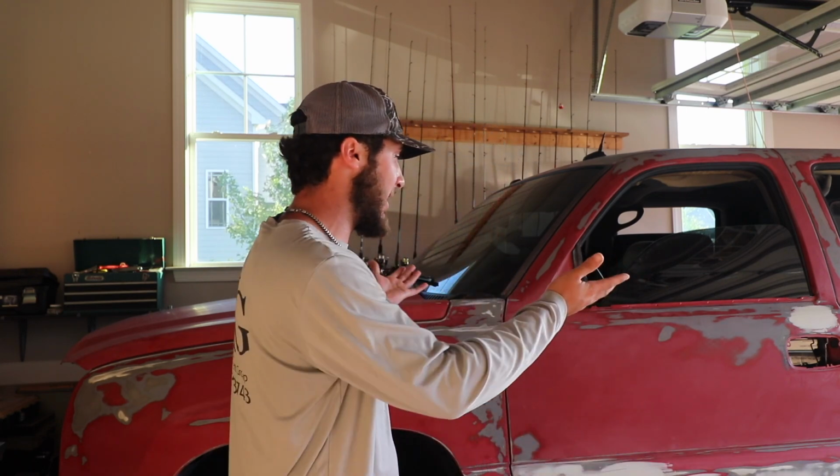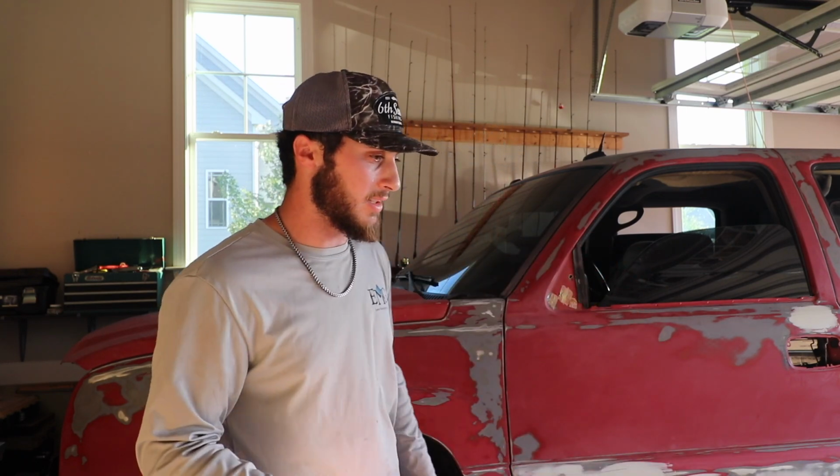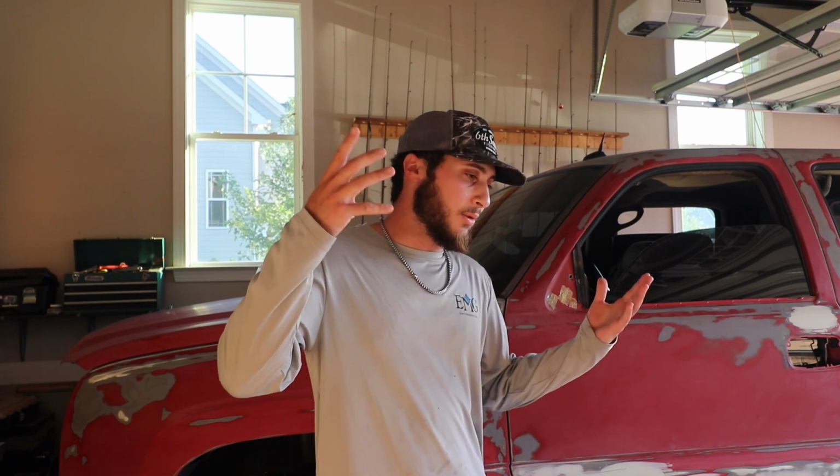He was trying to give me back my money for the product. At this point, now it's screwed. I'm sitting here with the truck looking the way it is. I'm gonna show you guys the bed real quick and the damage we're gonna have to redo. I knew I was gonna have to redo it. He's trying to give me my money back for the products. I'm just like, dude, just give me what I paid for. I need to now pay somebody else to redo the truck possibly and the bed.